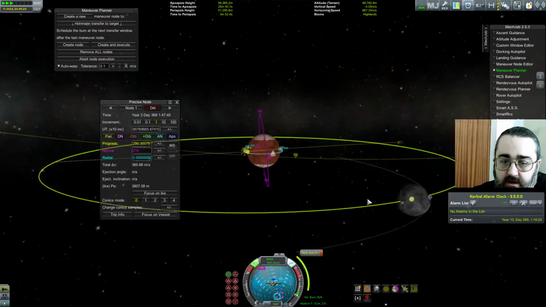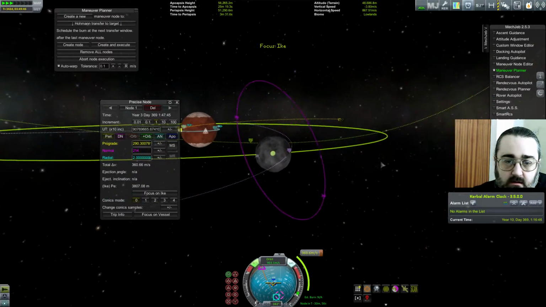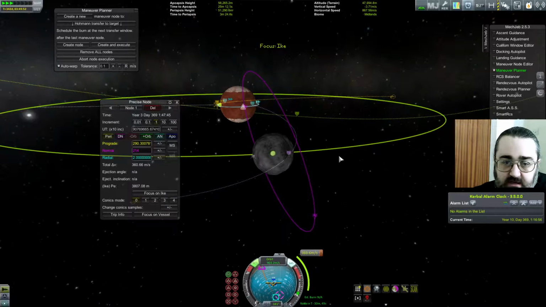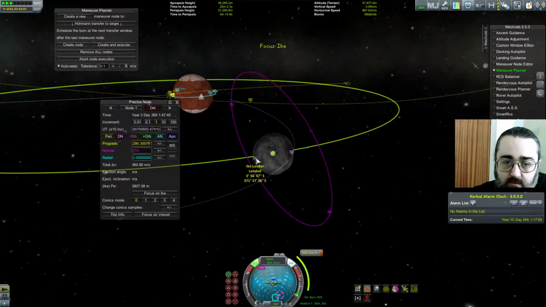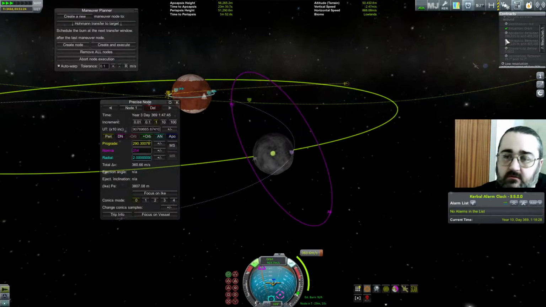Anyway, if I go and look at Ike, that's not what I want to do. This pink orbit is what I want to achieve, or at least something vaguely resembling it. So I'm trying to do this optional bit: take an additional vessel, do some altimetry data from Ike. I'm wondering if it needs to be a completely different vessel. Well, to be perfectly honest, I don't really mind. If it turns out I don't get the contract, I don't get the contract. I'm quite happy to just get the scan.